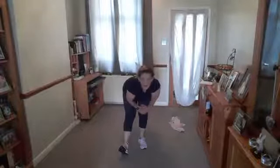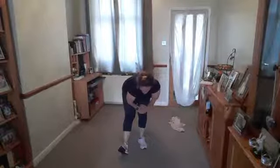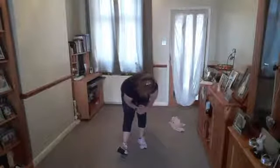Release. Woo. Knees together, hip forward. Lengthen through the front of the thigh. Leg you're holding, in front. Hand on the back leg. Bottom out, body down.